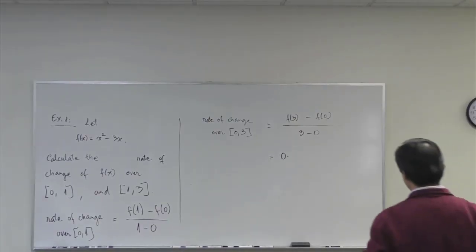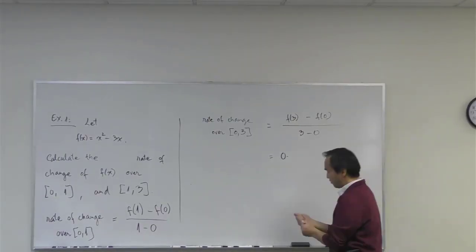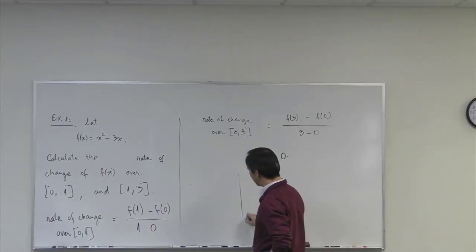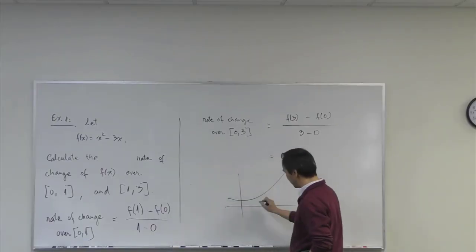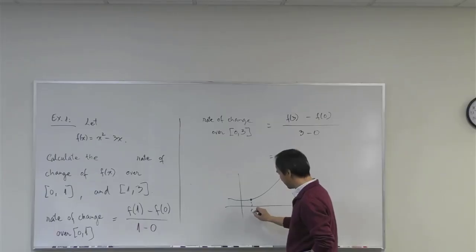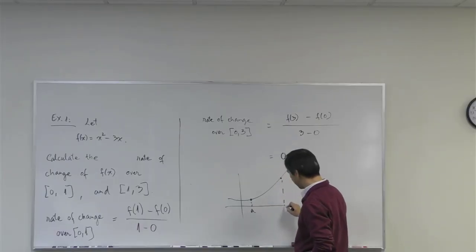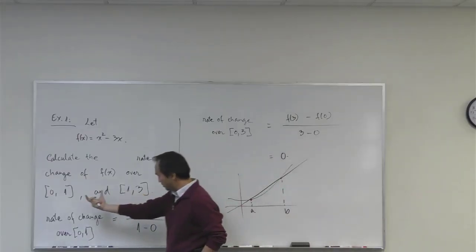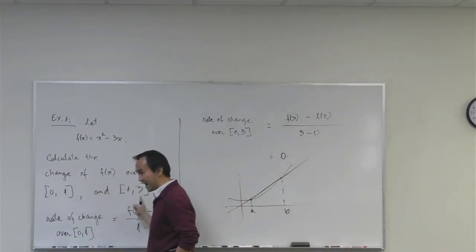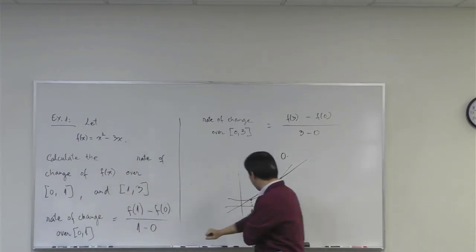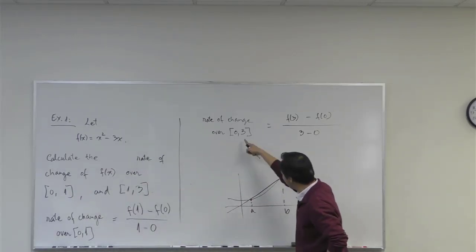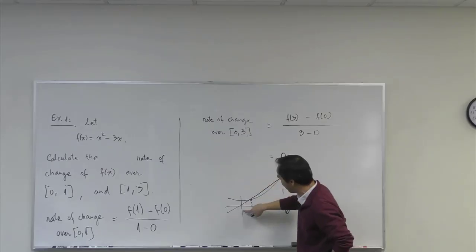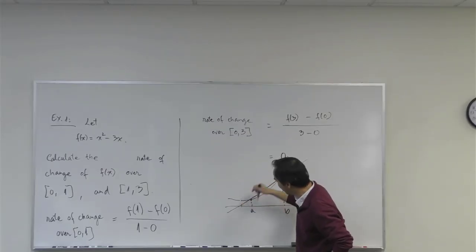So let me point out the situation. The idea now is that we want to learn a new terminology here. We got a graph, right? There's an interval, some start with the ending. That's how we have an interval. And then we calculated the rate of change in between that interval right there. I purposely brought in some small intervals and then some bigger interval that has both of these. The point I'm trying to make now is that even if, think about the interval from 0 to 3 right here. Let me kind of reorganize my picture.